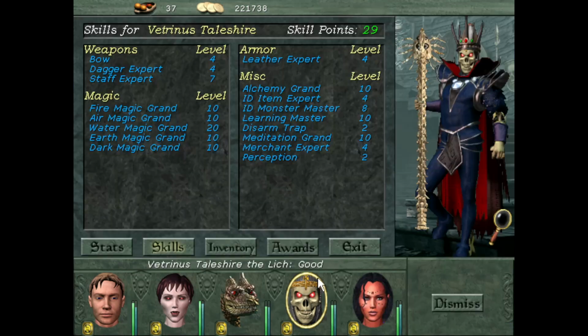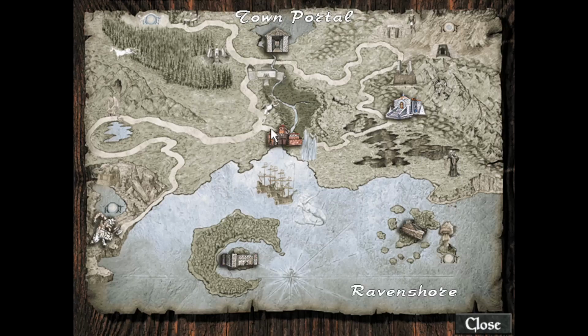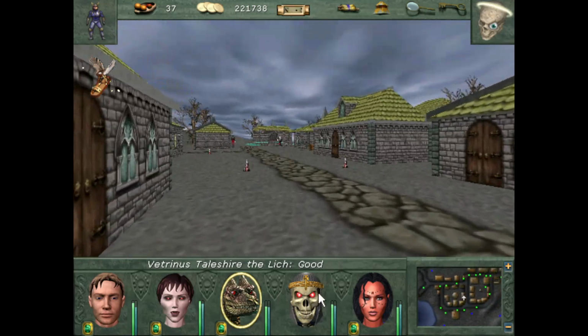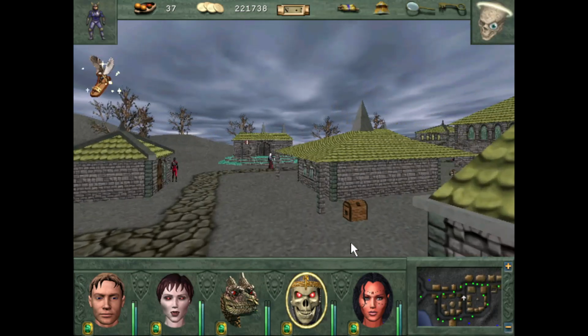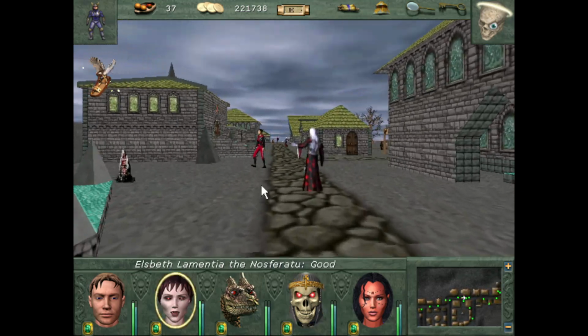So we're fine. And just to speed things up, I'm going to portal back to Shadowspire. And as soon as you're ready, we'll put one more point into water magic, just a slight bit of extra duration on those beacons. And I will go back to training.